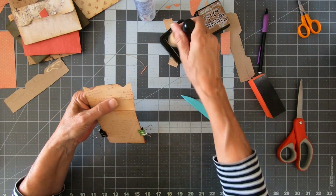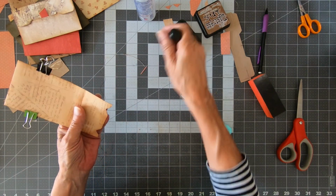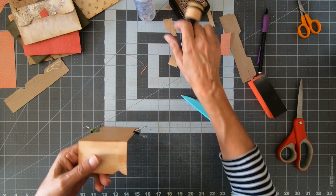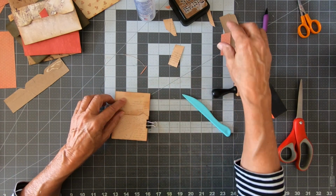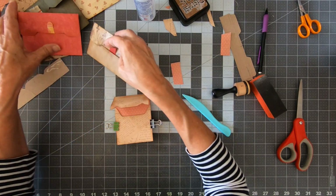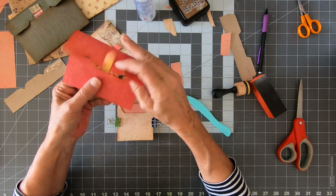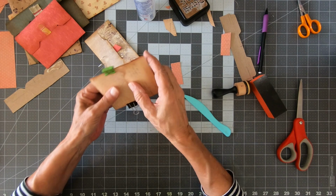I don't know what you do, but if you want to do that, you can, right? And then you can take, okay, see, for example, that specific cardstock, it's printed on both sides, so you can do the little pull out. You can put it with the inside of like I did with this one. See, I use the color of the inside, I put it on the outside. You know, you do whatever you want. It's a personal thing, right?